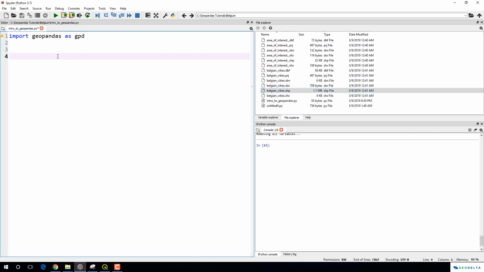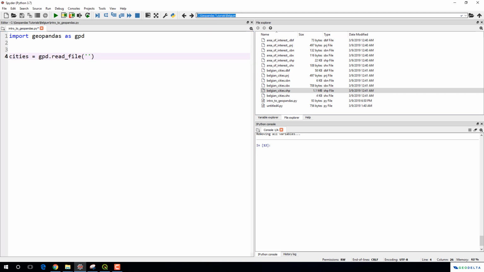So I'm going to create a variable called cities, which is going to be equal to gpd.read_file. As you might guess, read_file is an inbuilt functionality which comes with GeoPandas, which lets us quite easily import shapefiles to our interface. Over here we're supposed to give the file path.